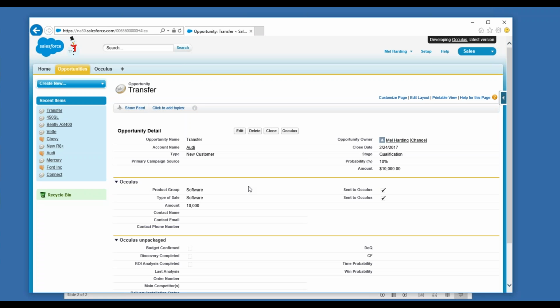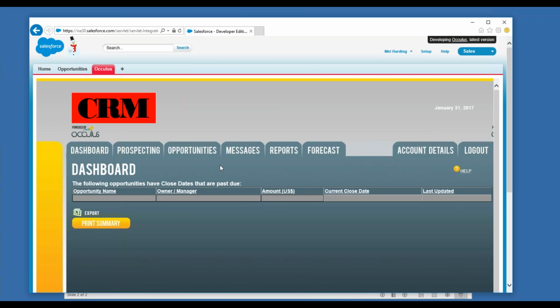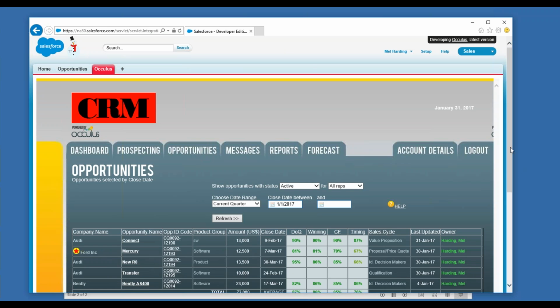We can go into the actual opportunity and click the Occulus button here, or as an option you can place an Occulus button here. So let me just show you. So here it is. It goes into Occulus, and there is my pipeline.